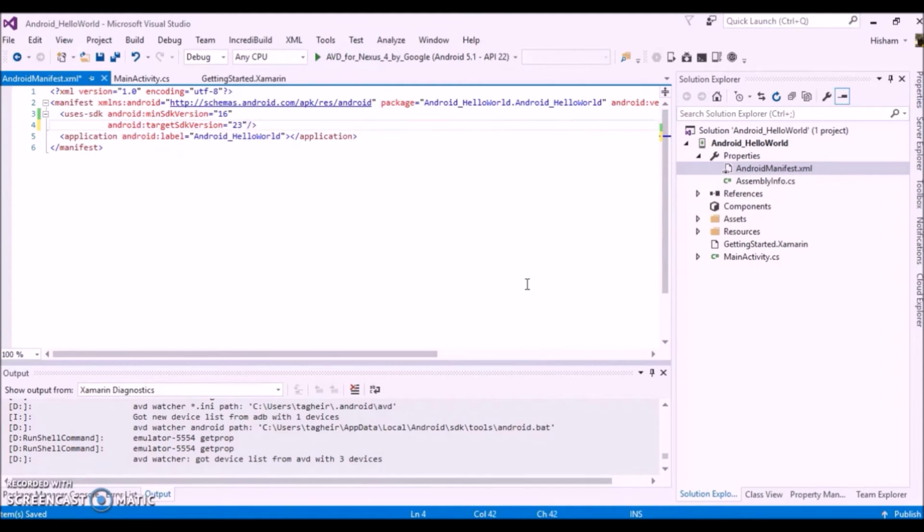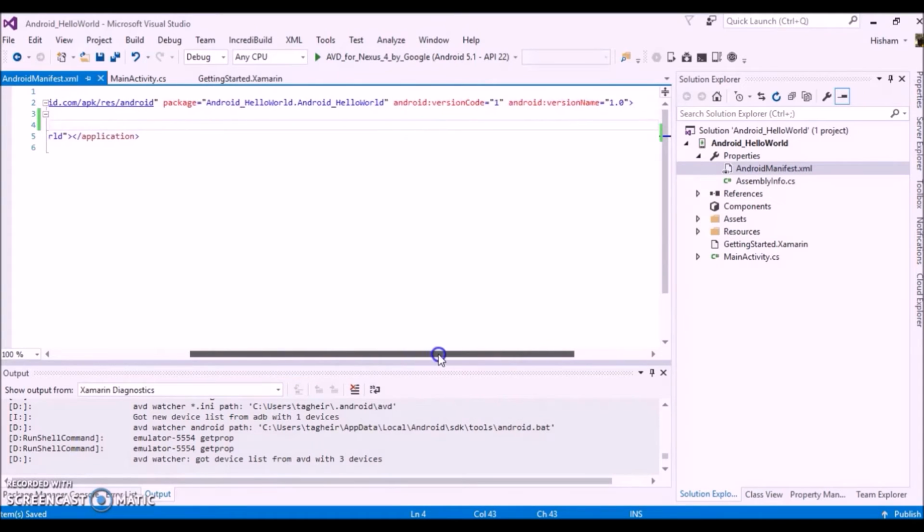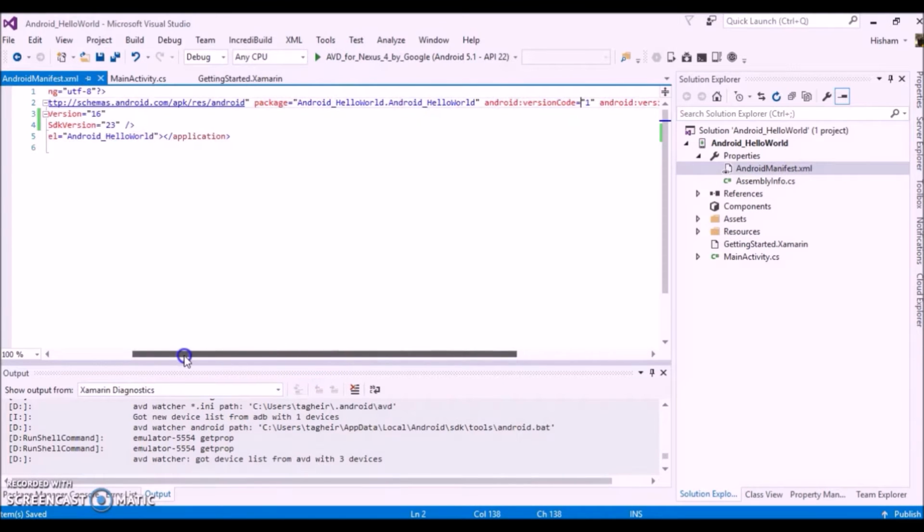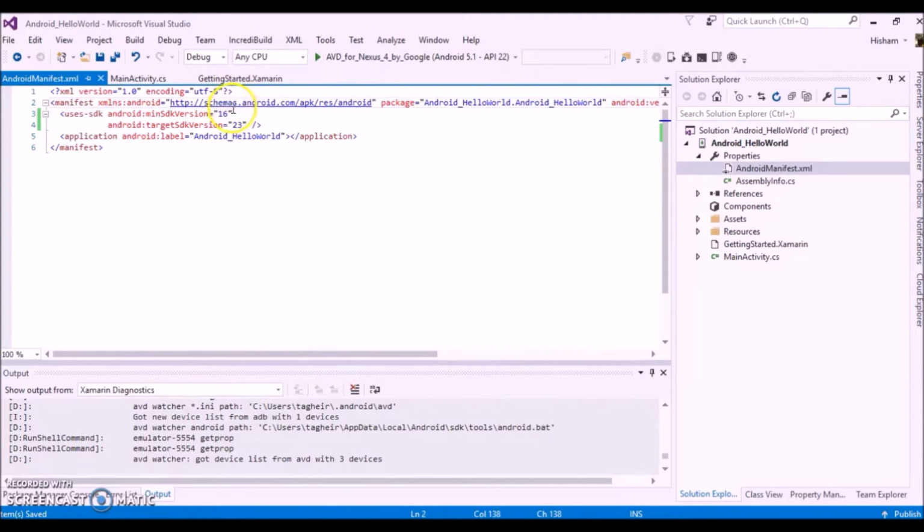Now it goes on, and yes, we have many versions of our app. The first starting version, as it is defined, is Android version 1.0. There are many other properties of Android, you can Google and search for them. Actually, I'm just giving an overview of an Android app.